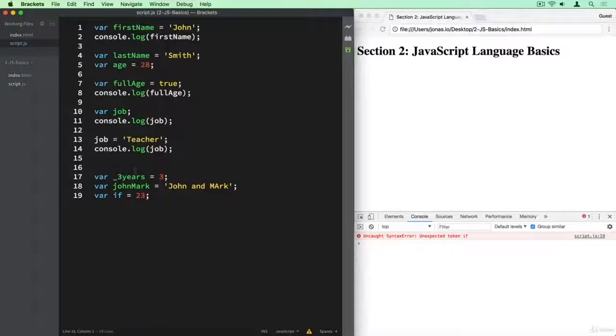And in JavaScript, there are two types of comments. There are single line comments, and we write them just like this, and then also multi-line comments. And I'm going to show you in a second how they work. But with single lines, we simply write // like this, and then we can write any text that we want after that. So in here, I'm simply going to write that these are the variable naming rules, okay? Because that's actually what I did in these lines of code. So I showed you how we have to name our variables. And so now with this comment, I can very simply describe that this is what we did here.